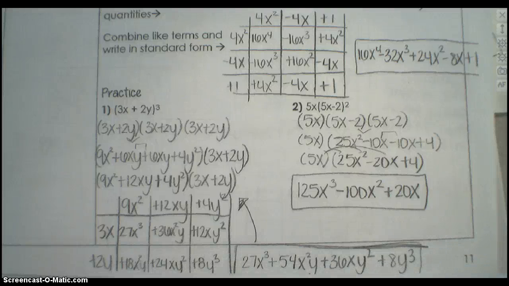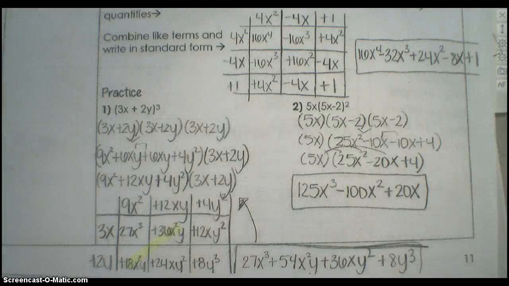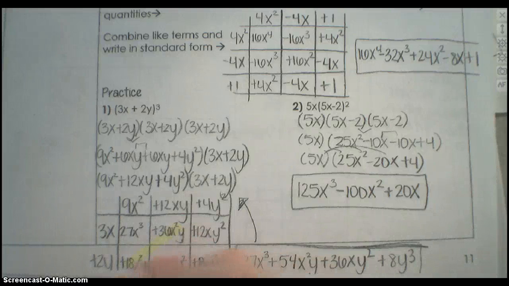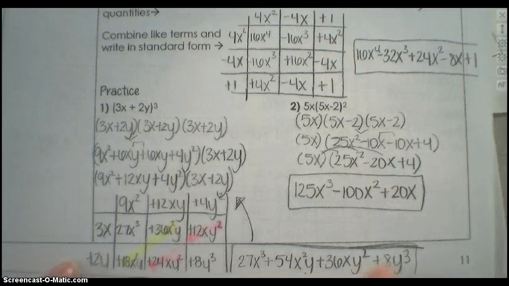So there it is multiplied, and then I'm going to combine my like terms going in that diagonal direction. So those are alike, and go ahead and switch to a different color. That might help as well. And then we've got these are alike going that direction. So adding those like terms, we get our final answer written down here at the bottom.